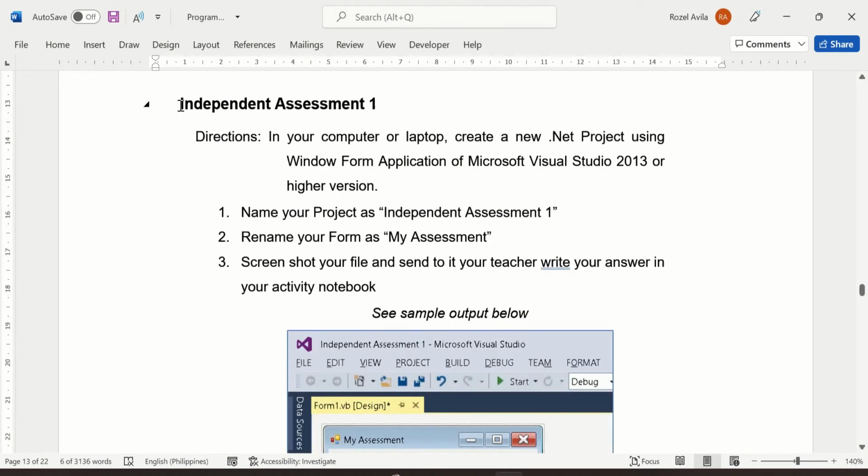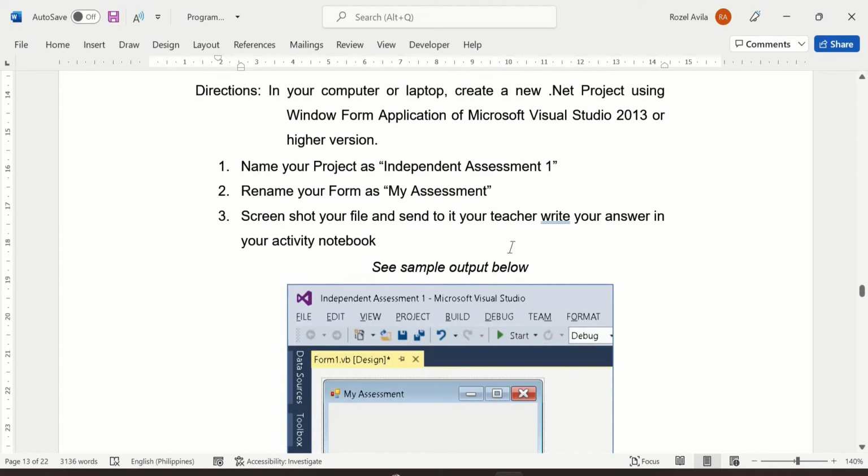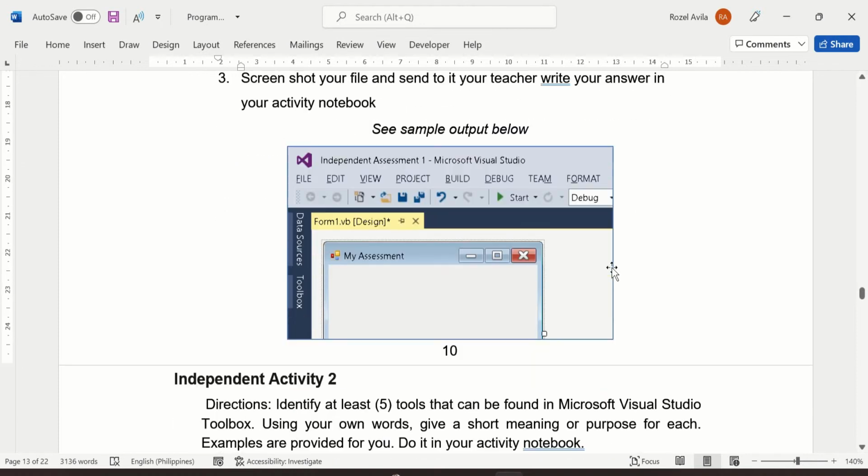Okay, then next, in our independent assessment number 1, in your computer or laptop, create a new .NET project using window form application of Microsoft Visual Studio 2013 or higher version. So, ayan, magkakreate daw kayo ng panibagong file or panibagong project.